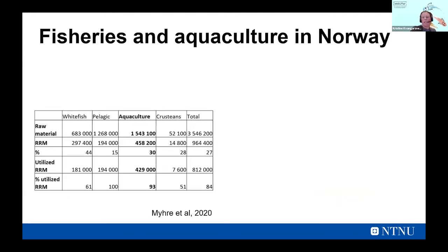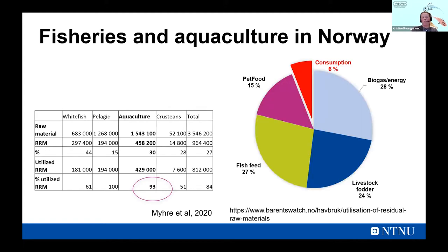In 2019, the production of salmon and trout was 1.5 million tons, where about 30% was classified as residual raw materials. However, only 6% was used for human consumption. The rest was used as pet food, fish feed, livestock fodder, and also to produce energy. From the residual raw material, a large number of products may be made. A large proportion is not suitable for direct human consumption — we wouldn't just take a head from a trout and eat it like this. Therefore, the protein and lipids must be extracted, and a suitable method is enzymatic hydrolysis.